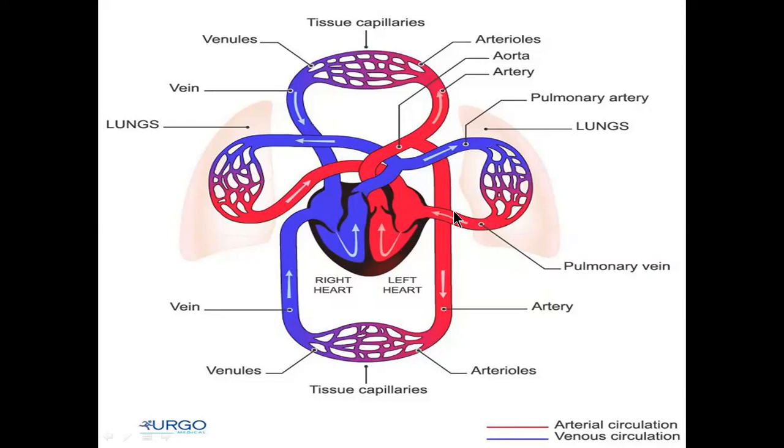So let's see why patients with acute heart failure tend to have more pulmonary edema compared to patients with chronic heart failure. With acute heart failure, there is a sudden drop in the cardiac output in the left ventricle. There's an underlying condition, for example, acute myocardial infarction or acute valvular regurgitation with infective endocarditis, which will lead to a sudden drop in the left ventricular output. This sudden drop will result in a rapid rise in the left ventricular pressure and a rapid rise in the left atrial pressure.